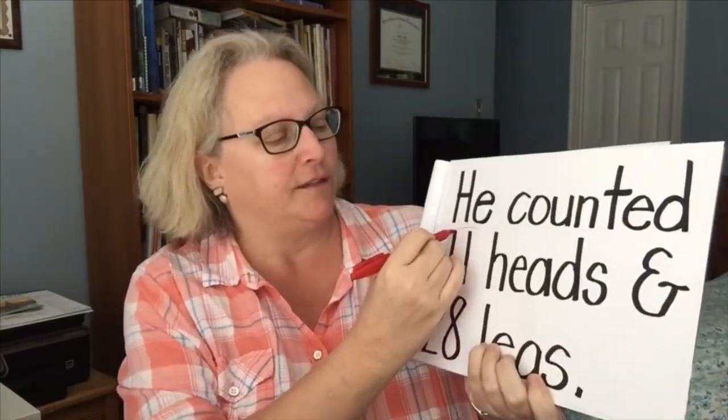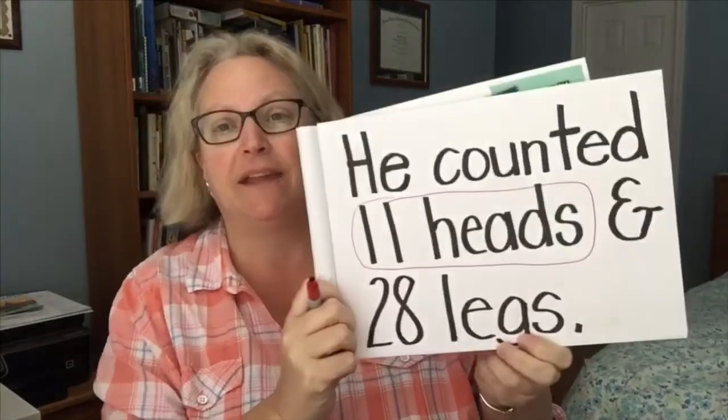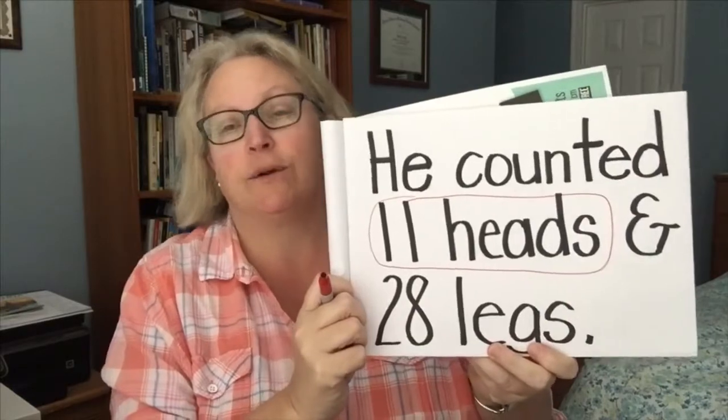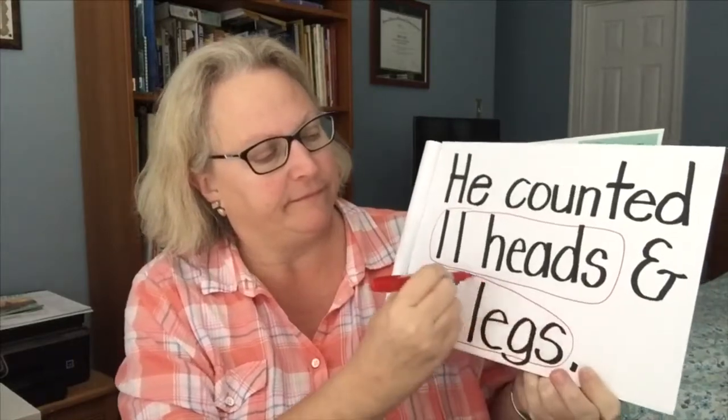Now, to solve a cows and ducks problem, I go to the part of the question where the numbers are contained and I mark off the important information. So in this case, he counted 11 heads, so I would mark that somehow, maybe circle it or underline it or highlight it. And there were 28 legs. So again, I'm going to circle it or underline it or highlight it. These numbers become the basis for what I'm going to do next.